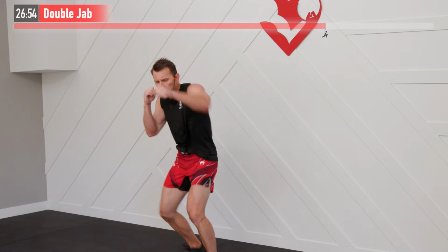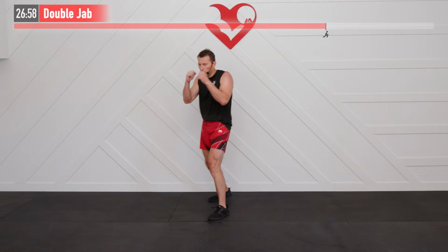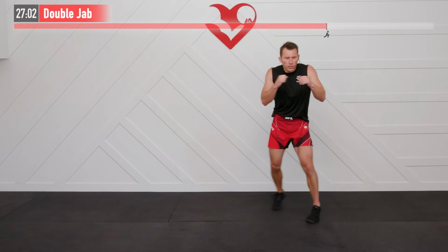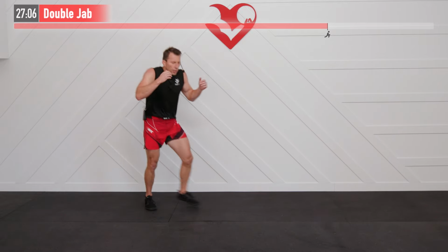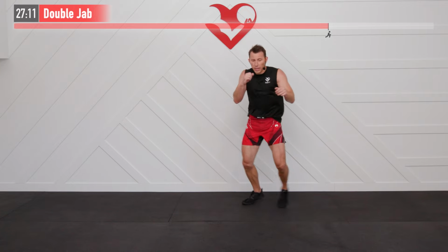Double jab. Bring it back to your chin as fast as you can in between. Double jab. Opponent's not expecting that second. Double jab. Feel real good. You can also do it so that you don't even bring it all the way back. Double jab. Halfway back, and then you hit him again.